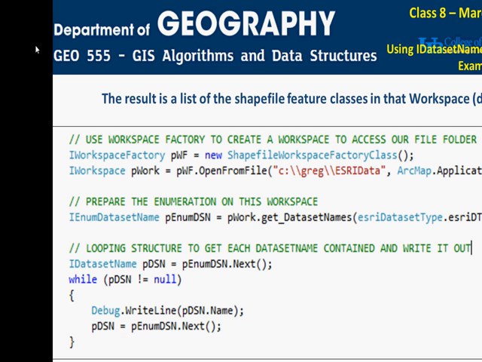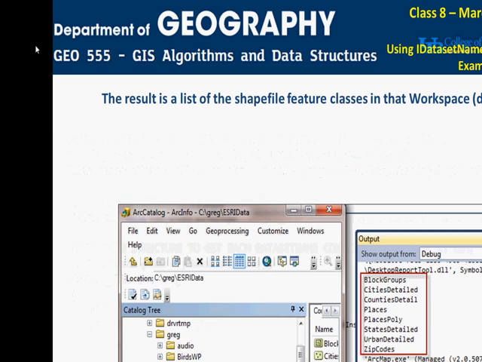We loop through it, writes the next dataset. It keeps doing that. Once it has gone through all the datasets and gets to the last one, this will return null. Now the statement's false, and we exit the while loop. So this also serves as a review of a while loop.